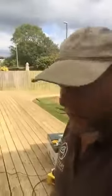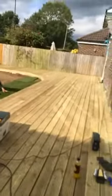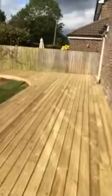Now in the background here, you can see there's an incredible deck which has been put down. The client went away on holiday last week and came out yesterday, and thankfully went off first thing this morning, so they haven't really seen the grass being put down, so that's going to be really quite exciting for them to come back to. Now the remit, if I take you around, here you go, turn the camera. The remit was to give them a really good space to entertain, for the kids, for their family, for the barbecue area.